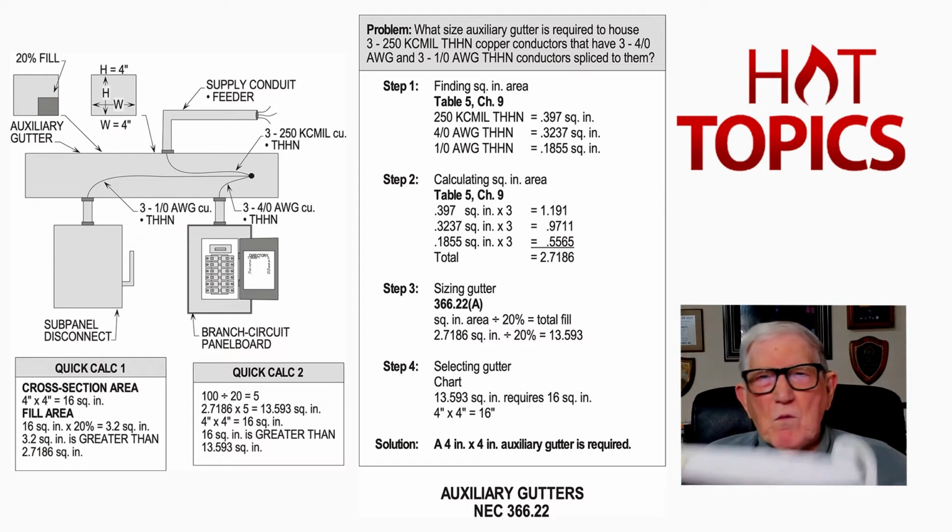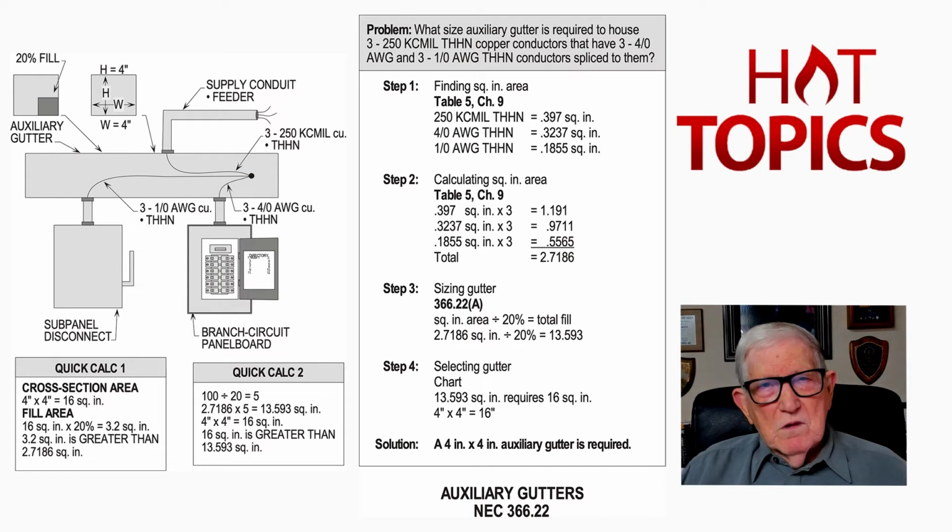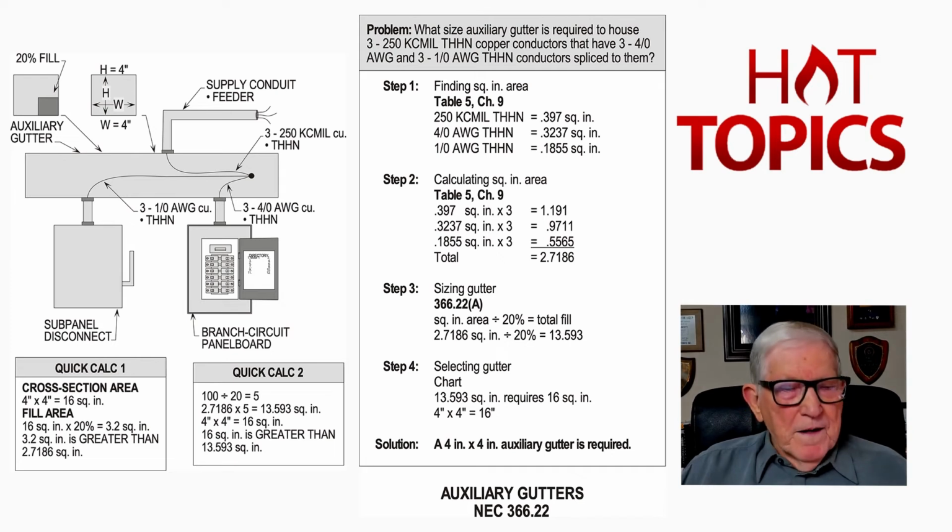And a lot of people say, well, where is that in the code? Some folks just don't know where that's located if they haven't had experience in designing auxiliary gutters or wireways. So we want to look at 366.12, item number 2, on page 223, Article 366, and let's go with it here. But first of all, I guess it probably would be better to look at 366.12, Uses Not Permitted, the title head.